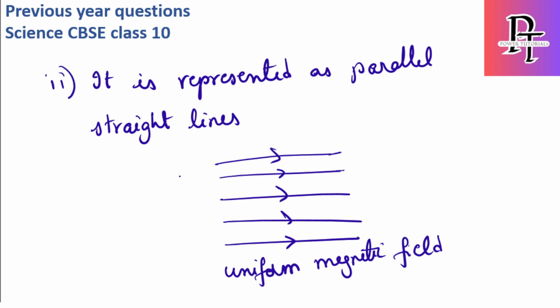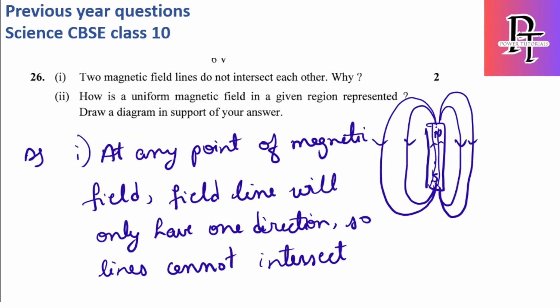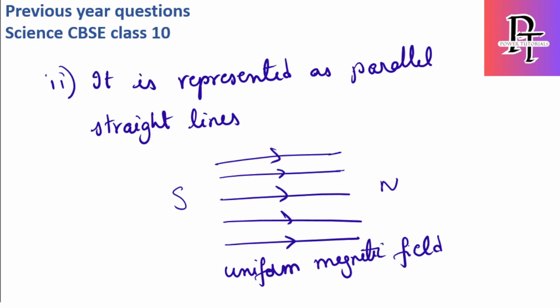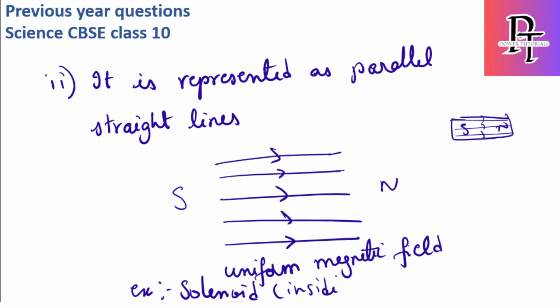Okay, so I can say that it is similar to the one present inside the bar magnet, which is from south to north, like this. As I mentioned, from south to north it is moving parallelly, so in a uniform magnetic field it will go in this way. You can also draw the diagram if possible. So this is north, south and north, then it will go this way inside the bar. The same type is happening. An example is a solenoid. Inside a solenoid this type of magnetic field will occur.